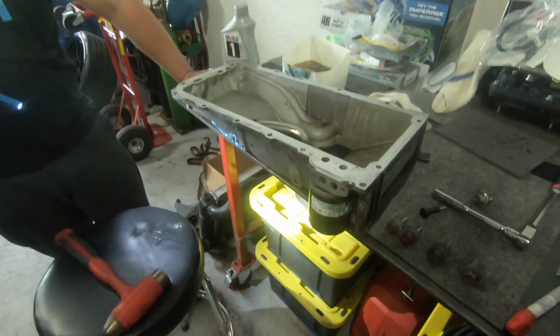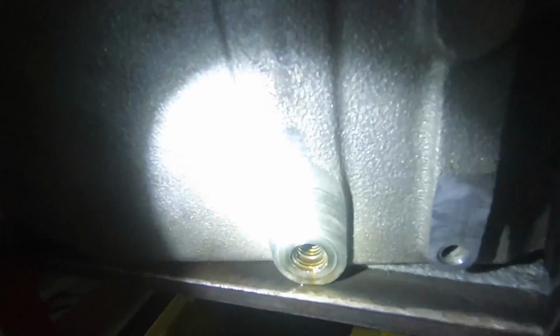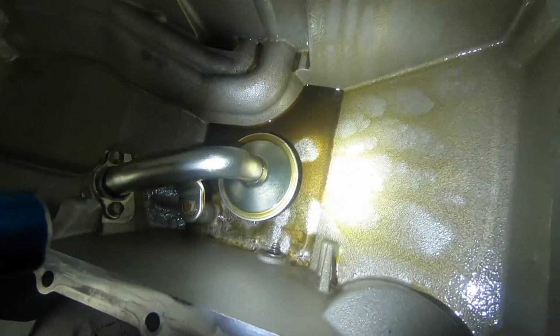Cool. All right, so here's our latest find. There was this almost piece of, man, it's tough to make out in the camera. But there's a ring of thread that basically what we figured out is somebody must have previously stripped the oil pan bolt out, so they put a heli-coil, which is like a thread insert, into the pan, and then the heli-coil, I guess, wasn't seated properly, so it started threading its way out of the pan, and now it's in the oil pan. So half the thread you could see kind of pushed its way in. So finding more hackery on this thing the deeper we dig.